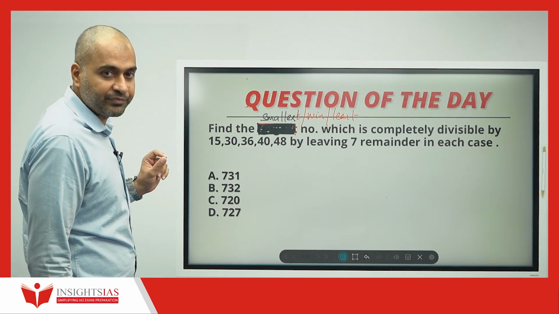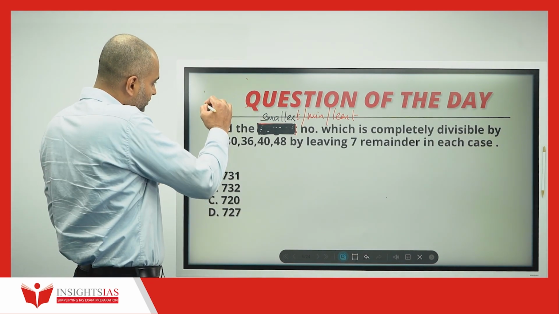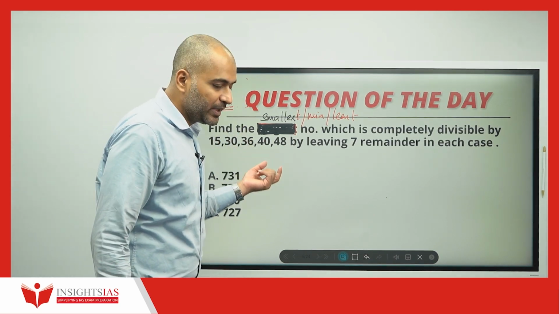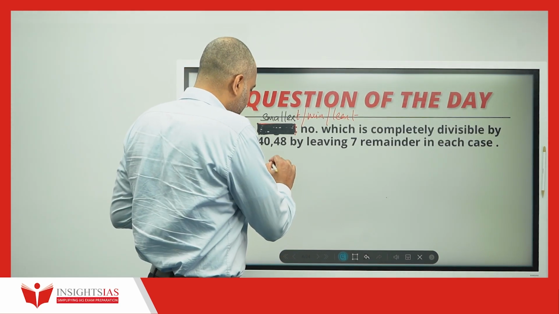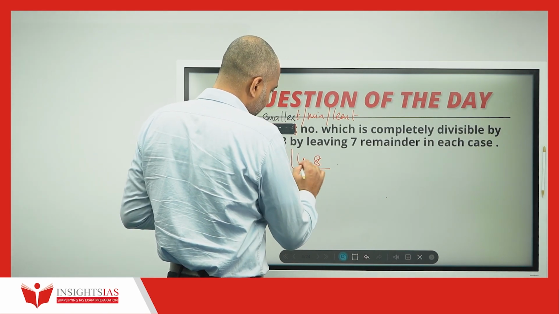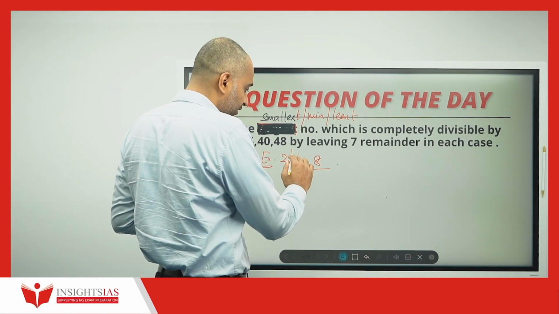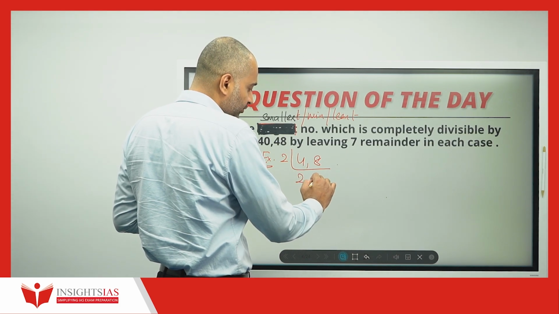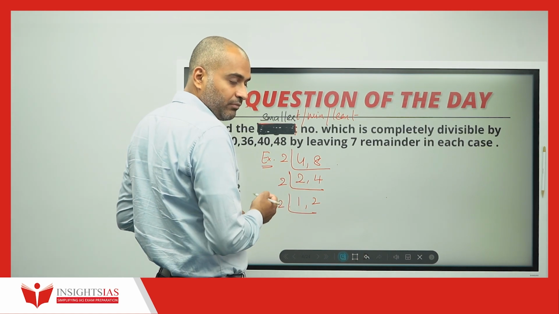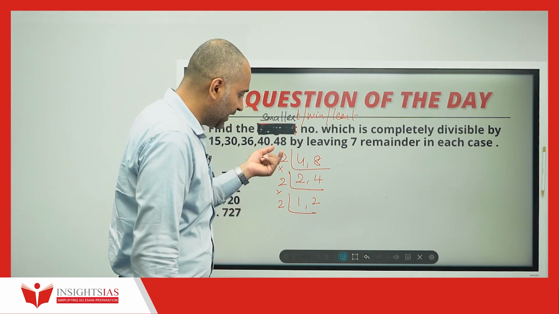Now look here. This is a question under the concept of LCM. You know your school method of finding the LCM. For example, how to find the LCM of 4 and 8. You start from the smallest dividing number. This is 2 times, this is 4 times. Again, you take 2, 1 time, 2 times. So, this is 2 again. You guys are familiar with this one.